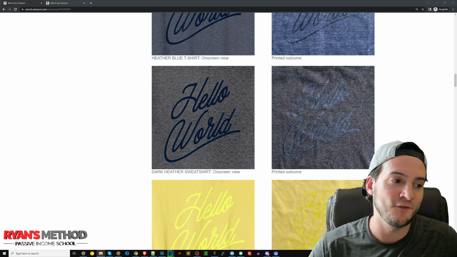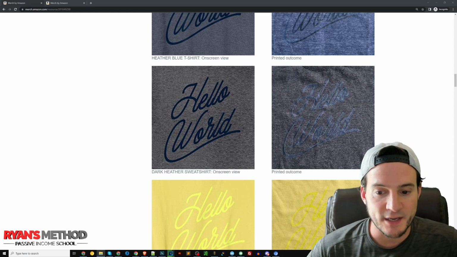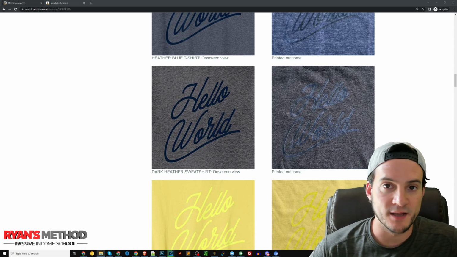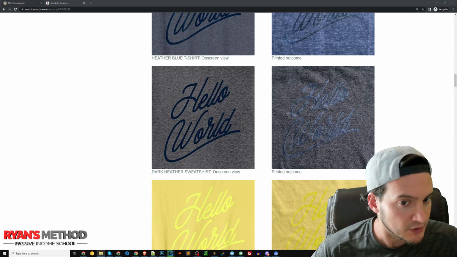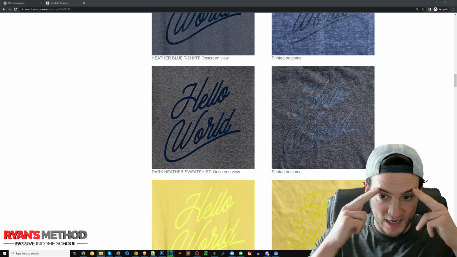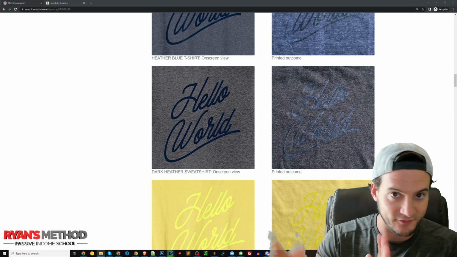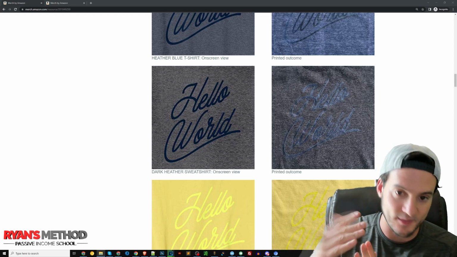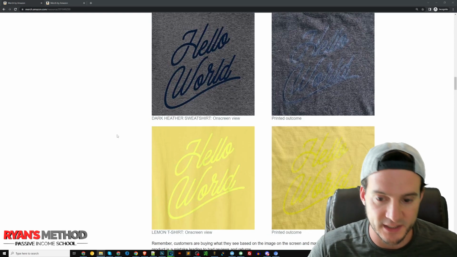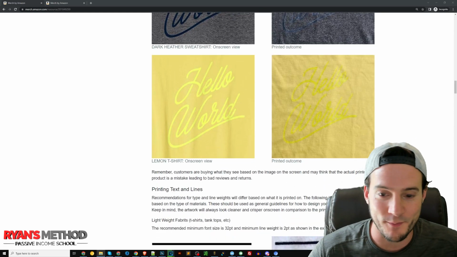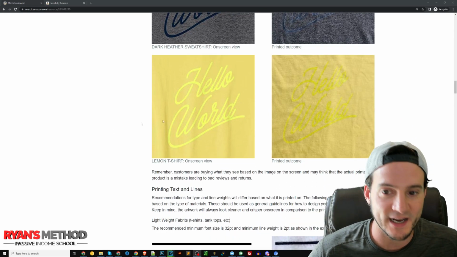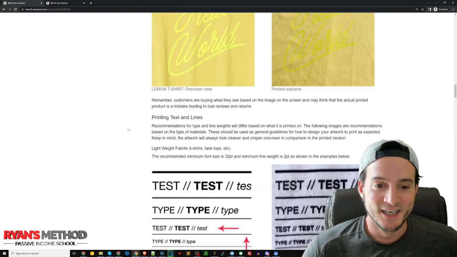So, guys, if you follow my content with any regularity, you know that I always recommend using sharp color contrast that our eyes are able to easily see the difference between the foreground with your design and the background, which is the color of the product it's printed on. And if anybody needed a reminder, don't put a yellow design on a yellow t-shirt, of course.